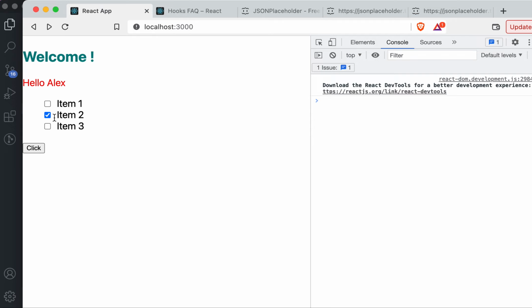If, let's say, we want to do some validation before doing check, or some condition is met, then only do check, otherwise don't do check. So let's say if the number of items is 1, then don't do check. Those sorts of things we cannot do, because this is now just a property of the DOM. Later we'll learn about controlled and uncontrolled components, but the basic idea I'm giving you is that right now this checked and unchecked is a property of the DOM.